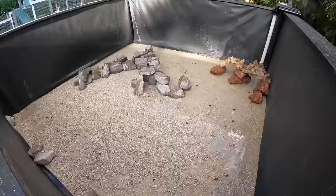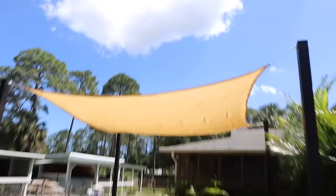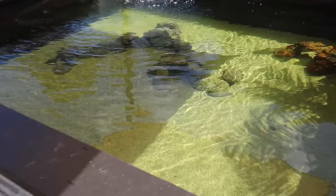Last night, I started filling this pond, and this morning, we're gonna finish filling it. This roughly 5,000 gallon aquarium is absolutely insane. It is crystal clear, ready to go. I cannot wait to move all of my fish into here.